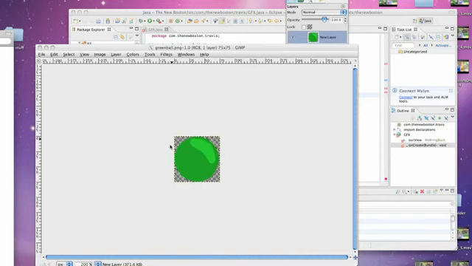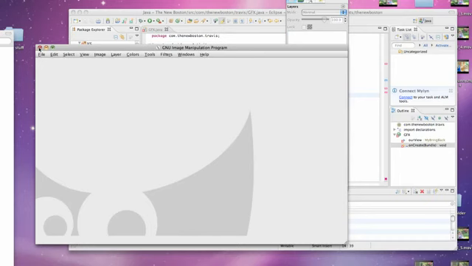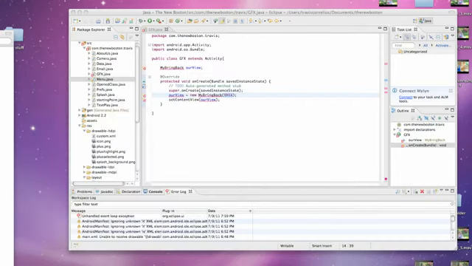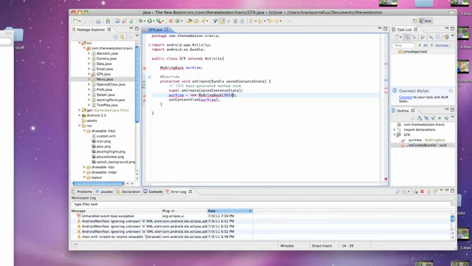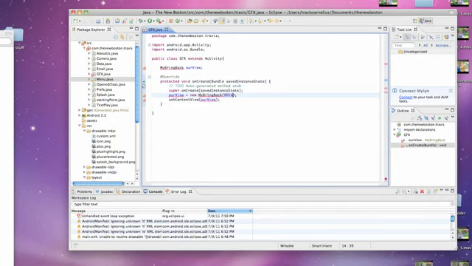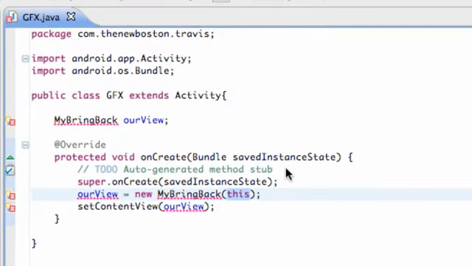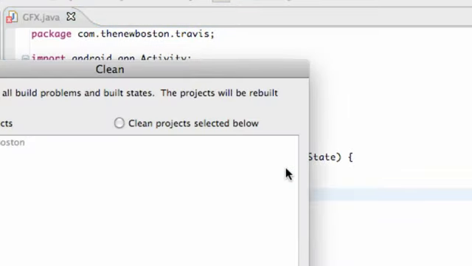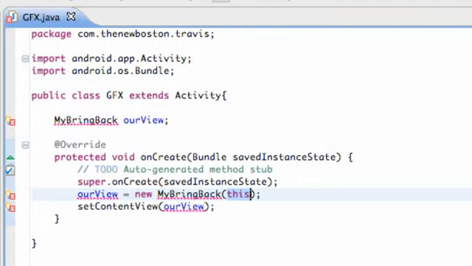Basically what I want you guys to do in this tutorial is, either we can work with that plus that you guys created earlier, or just create a new little image that's 75 pixels by 75 and save it in your resource folder. I called it green ball. If you guys want to follow along exactly with the code, then just clean the project, make sure everything's working. And now we're going to create our actual view, which is going to hold our animation or whatever we're going to want to do with this.